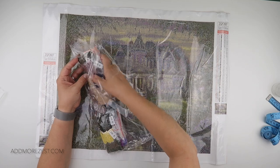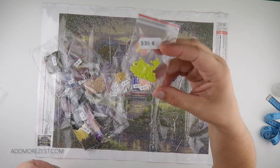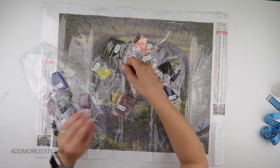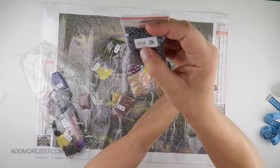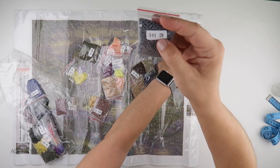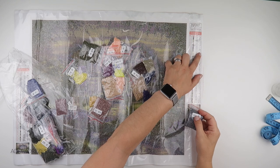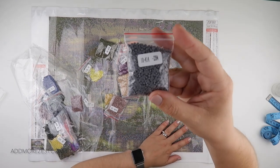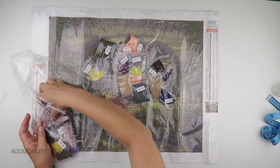They're just not lined up like pretty little soldiers. There's only a few of the brighter colors — this is a more muted painting. Each bag comes labeled with the legend number, for example number 10, the DMC code 414, and then it tells you there are 2394 diamonds in this bag, while the painting needs 2119.